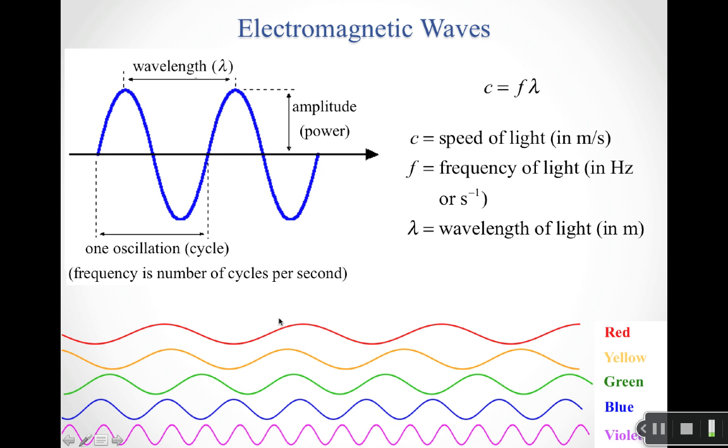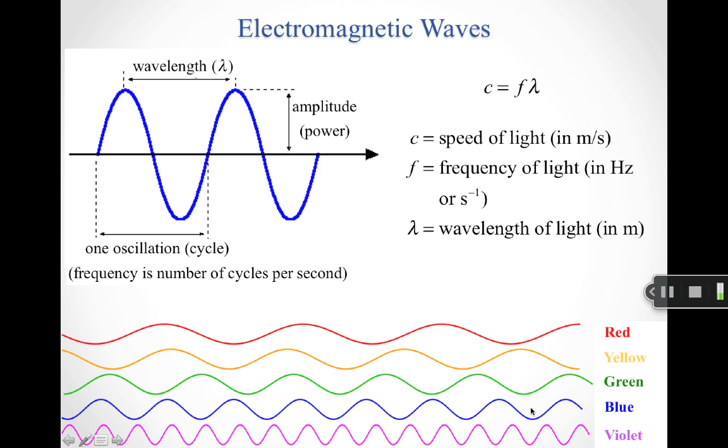So when I think about optical, or what we think of as visible light, the light that we can see, you notice that I go from red, yellow, green, blue, violet. Looking at the different colors of light, what I see is they've got different wavelengths. Red is on the long wavelength end, and as you go from red to yellow to green to blue to violet, the wavelength gets shorter and shorter.